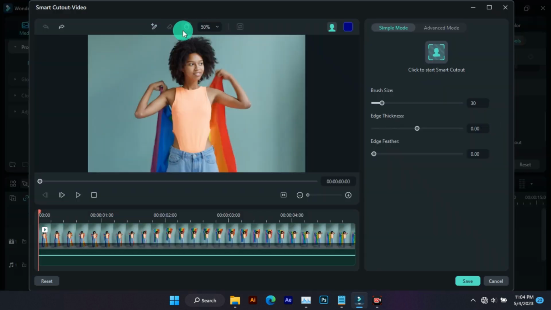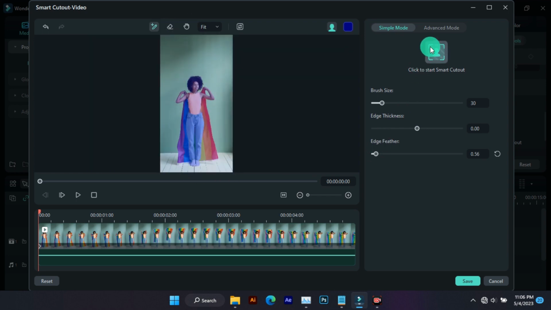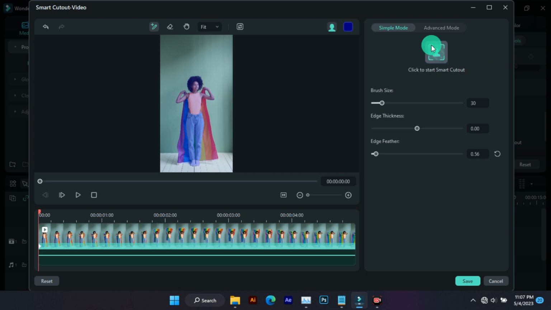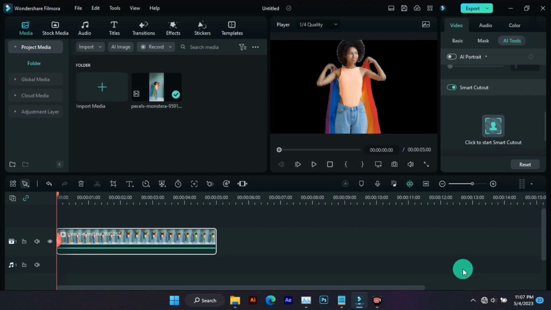Then the thing whose background is to be removed has to be selected. So the background has been removed.